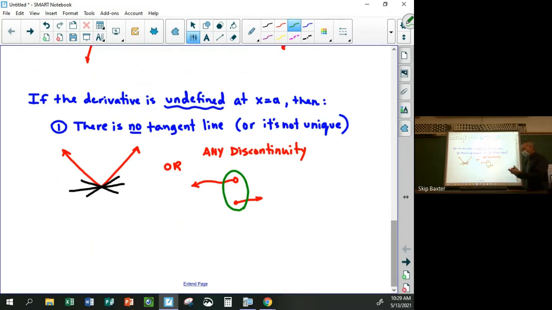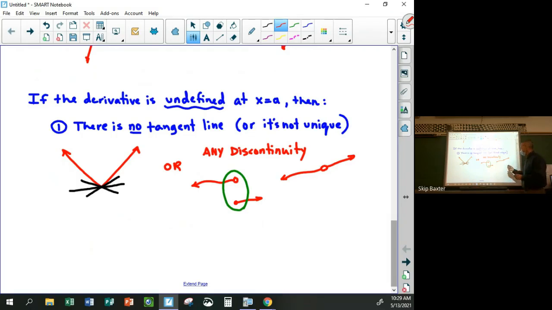So that's one type of discontinuity. Another type of discontinuity is a hole, right? So maybe the function's going along, it's missing a point, and it's going along. Again, if I zoom in on that point, it's going to look like a ray on one side and a ray on the other side, but it's never going to look like a line because there's always going to be that gap in it, right? So this one, it's a little weird because you could say, well, it kind of continues on in the same sort of direction, same slope or whatever, but still, the function cannot be approximated by a line because there's a hole in it. So same thing, the derivative is undefined at that point.